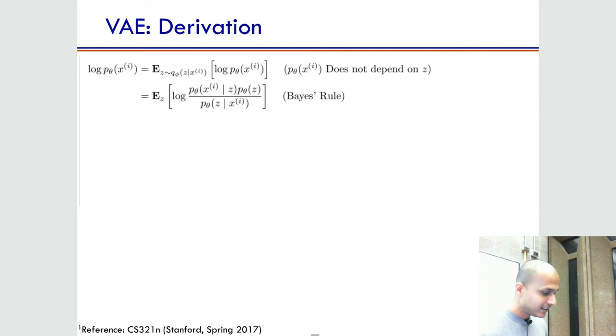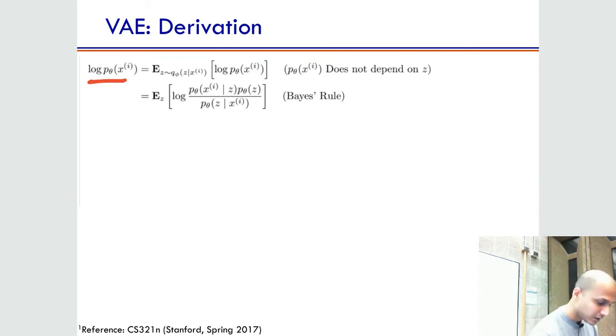What we are trying to do in the next few steps is to define the latent loss and the reconstruction loss. The way we're going to do it is start with the likelihood. This is what we want to maximize over the parameters, and we'll show that maximizing the likelihood over the parameters is the same as minimizing these two losses.